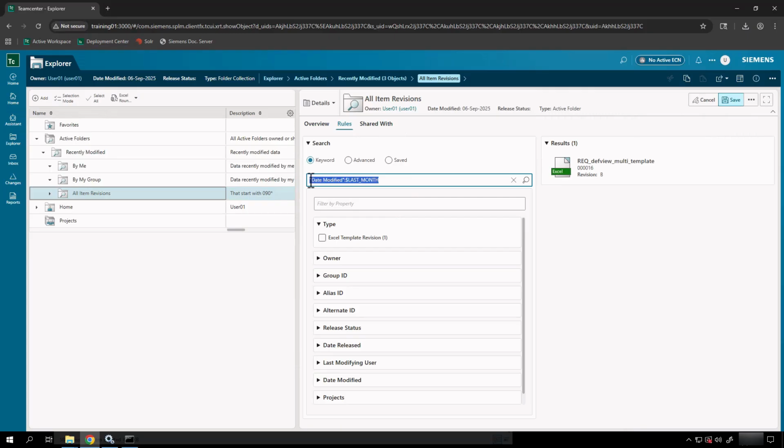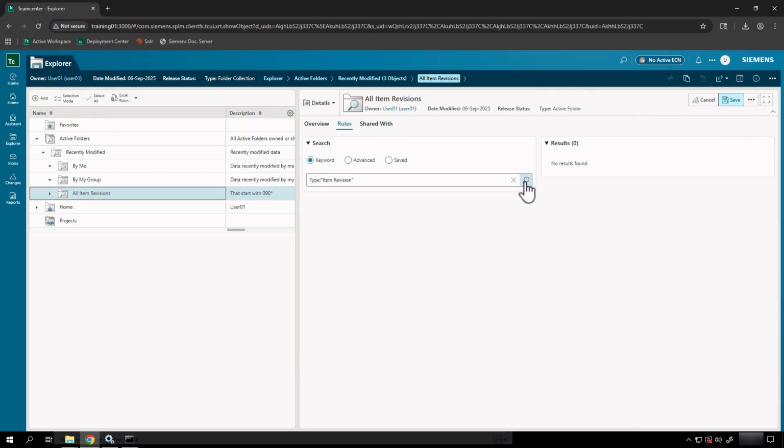So I'm going to come in here and I'm going to say type, item, revision. So that's going to, based on what we know about inputting into the global search, search all objects of the type of item revision in the system. And I'm going to go ahead and hit search to see if it returns anything like I would expect.